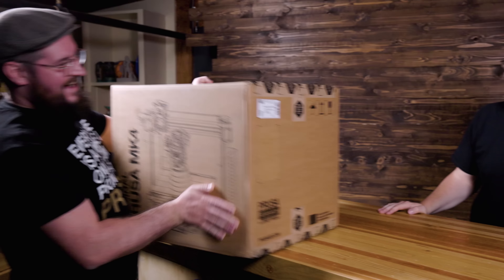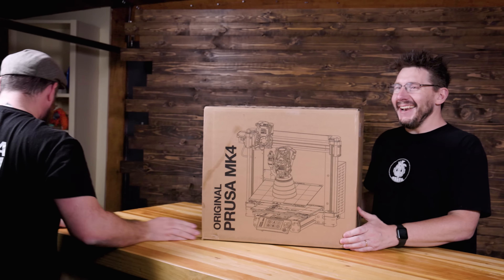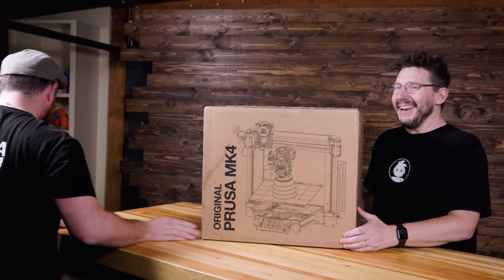The delivery is here! Look at that — it's a Mark 4! Hi Joe! Hello everyone. So I brought you the brand new original Prusa i3 Mark 4 to play with. I appreciate that — I didn't know I was going to get it personally delivered! This is fantastic. Can you stay and help me get it out of the box? Just for a tiny bit, because I have to catch my flight.